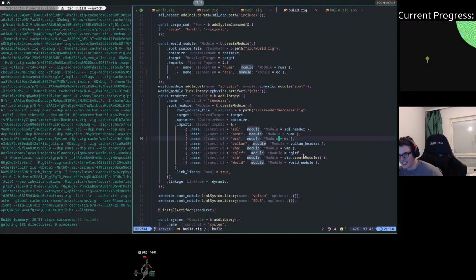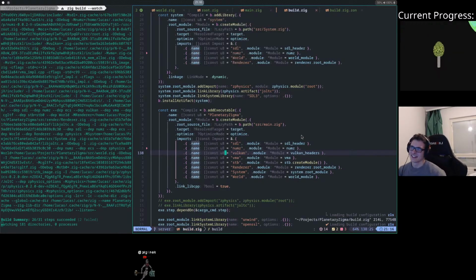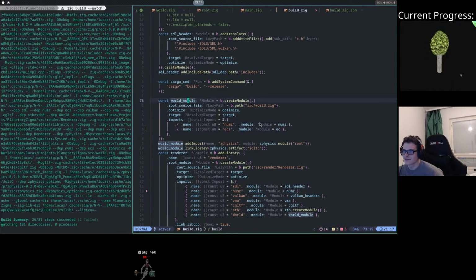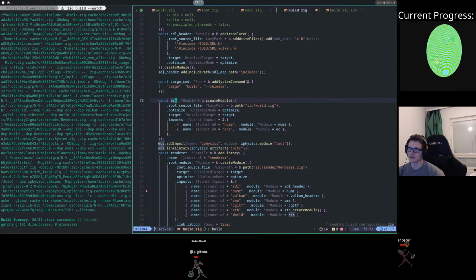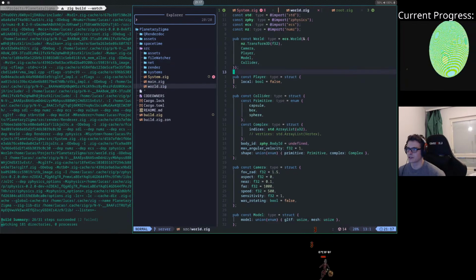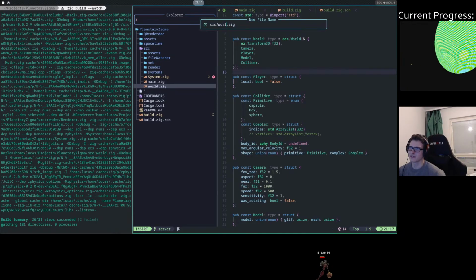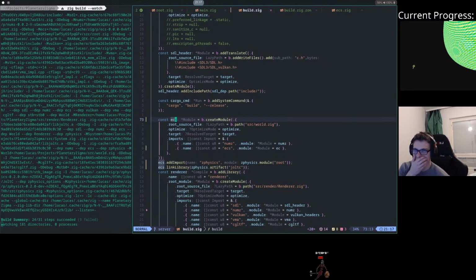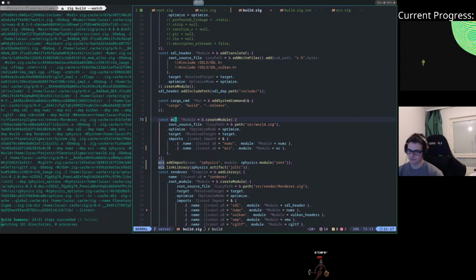I call it world module here as well. Okay. And we're gonna then have to rename the world module to ECS. Not gonna lie, but yeah. Like so, ECS. Should I also rename the actual world file? Yeah, and you can make the actual import for it also. Rename it to ECS. Okay. And in the build also, we want to change the import from being added as ECS to being used as EC.